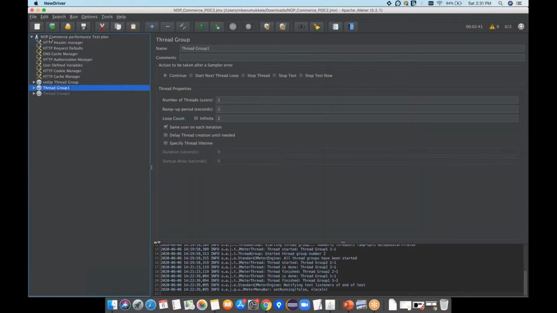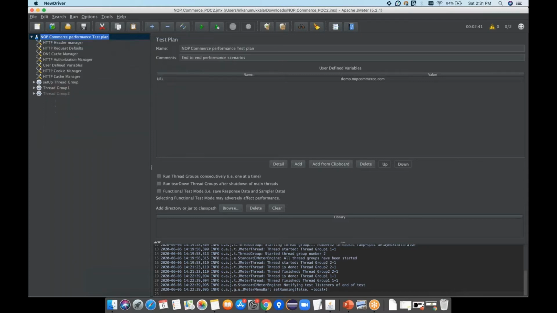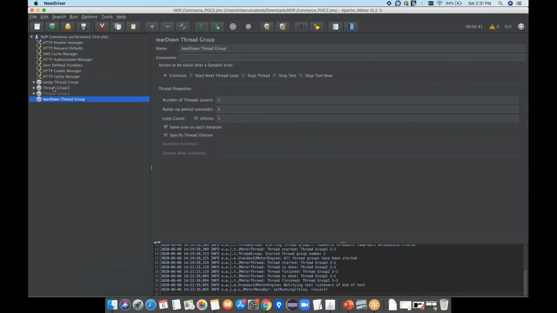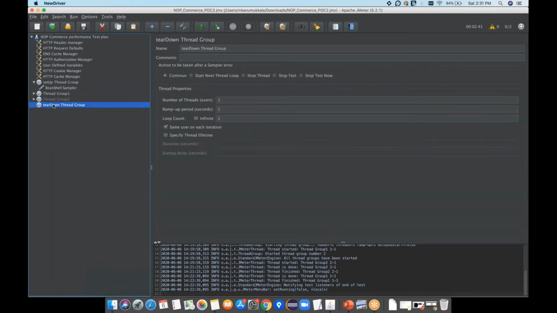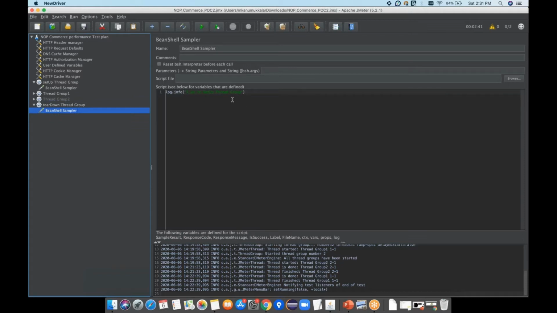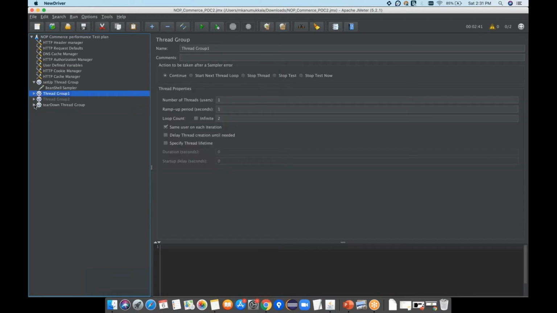So what I will do is go here again, to Threads, Teardown Thread Group. In the same way as I have done in this sampler, I'm just copying it and putting it under this. I'll just say that I am in teardown thread group. That's it. Save it. Then click on clear, and we have one thread group. Save and click on run.